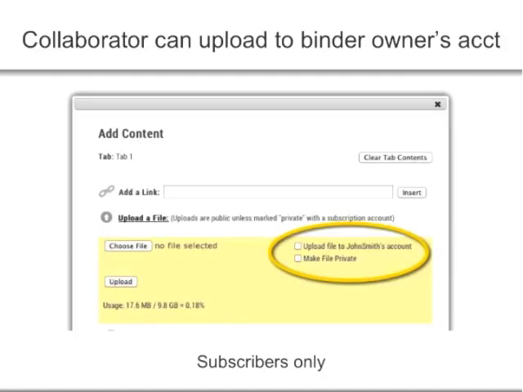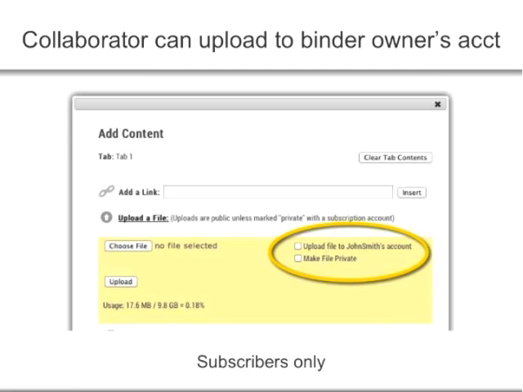So you can collaborate on a binder. I know I didn't mention it before, but if you are working on a binder and you are doing a project with several students, or you want your students to upload content into your binder, they need to have a Livebinders account, but you can invite them to be a collaborator. One of the new features that we've added with that is if you are a subscriber, the collaborator can actually upload a file to your account. Many of our subscribers are getting private upload features, which is one of the features of getting a subscription with us. It also provides you more storage.